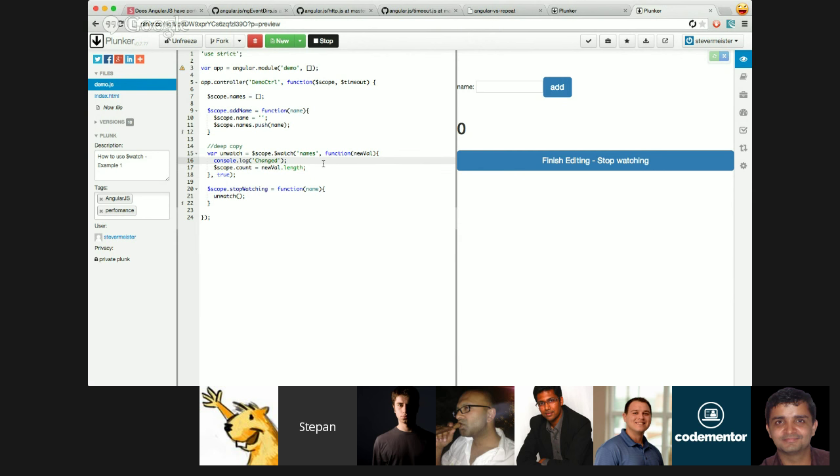And it's good to use for cases when you watch some element, and after you realize that you don't need to watch it anymore, but it's still on the page, you don't need to watch it anymore.